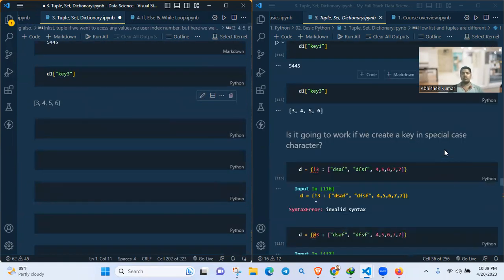So is it going to work if we create a key with a special character?